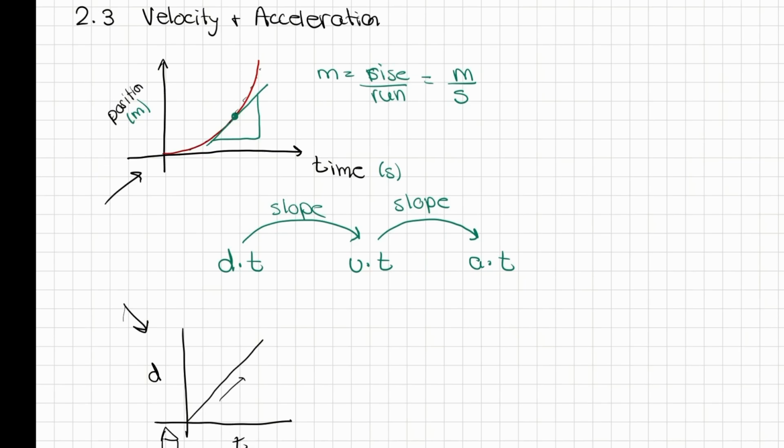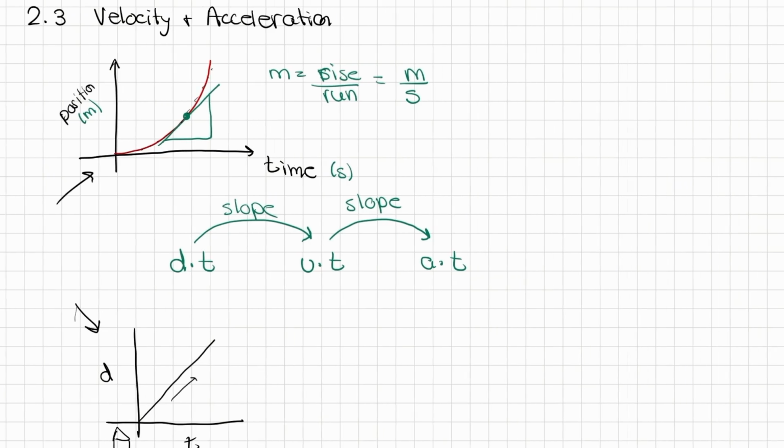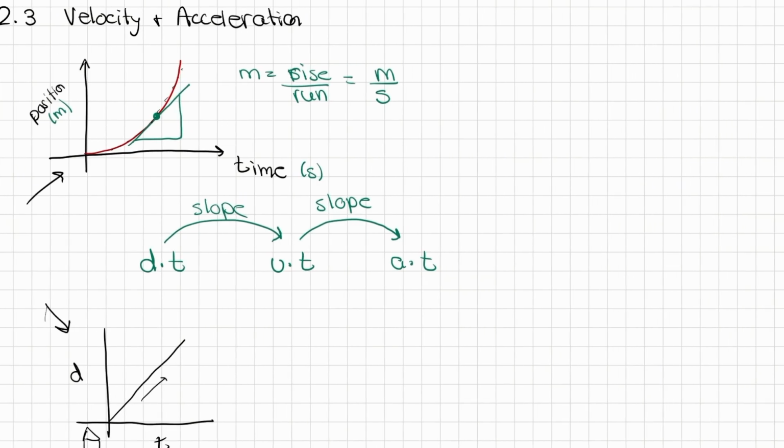So let's say if my distance time graph is represented by an equation, so let's say S of t, so that's position at any given time t. So let's say it's represented by 3t squared plus 4t plus 1. And I want to determine the equation that I could use to calculate the velocity. I'm just going to take the derivative. And we know how to do that already. We've already learned how to do that.